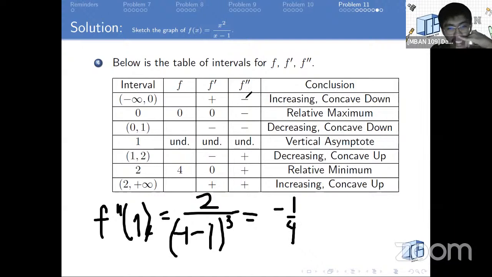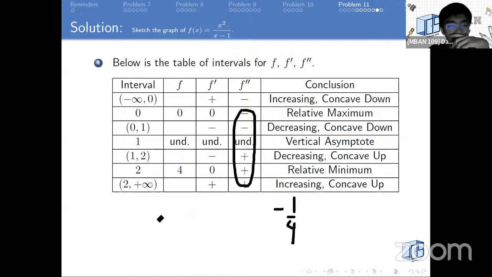And again, yung mga natitira dito, I leave to you as an exercise kung bakit ganyan yung nakuha, kasi ganyan na din naman yung proseso. At dahil meron ulit x minus 1 sa denominator ng f double prime of x, undefined pa din yung f prime of x at x equals 1. Tapos ngayon meron na tayong conclusion.